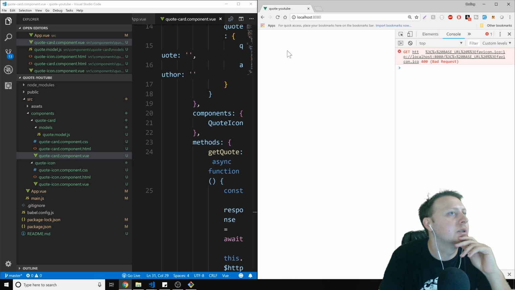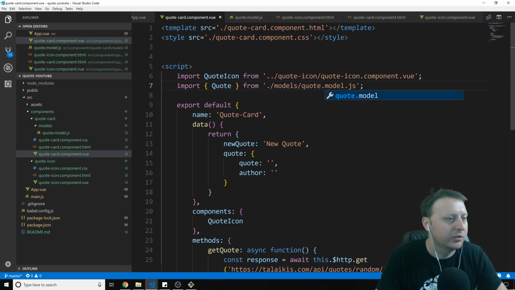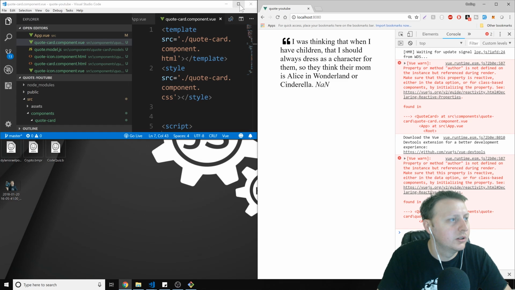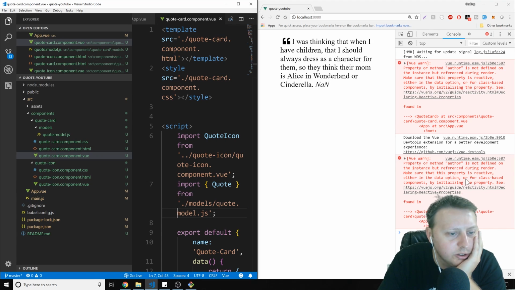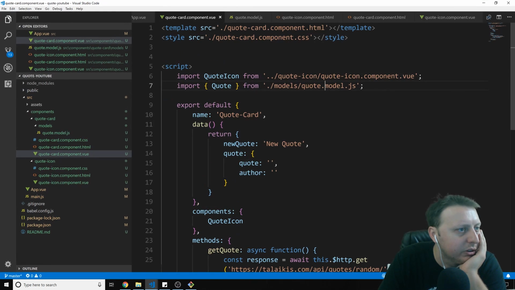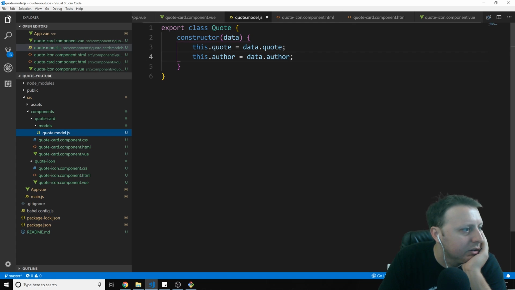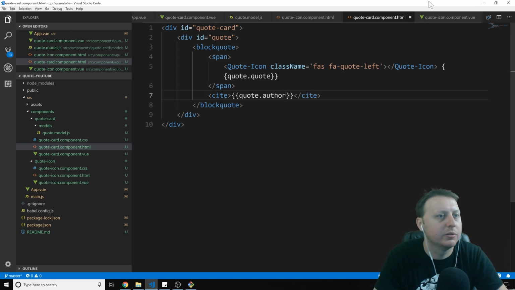Failed to decode param. What did I break again? Oh, we have a little bit of an issue here. Like so. That should fix that. Misspelled that. But now, oops. So we got something, and then we got not a number. Author is not defined on the instance, but referenced during render. So it looks like we might have a little bit of an issue here. Author. And then quote model, this.author, data.author, and then in here, quote dash author. There we go. Simple typo here.